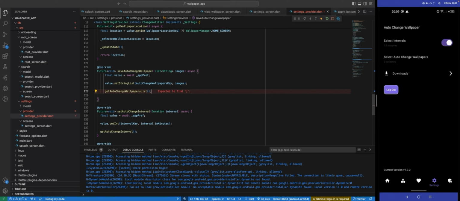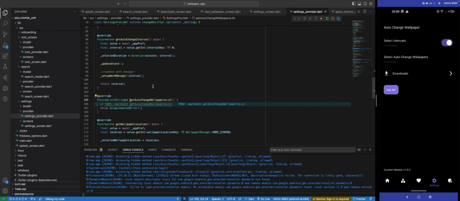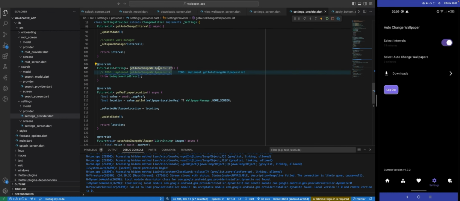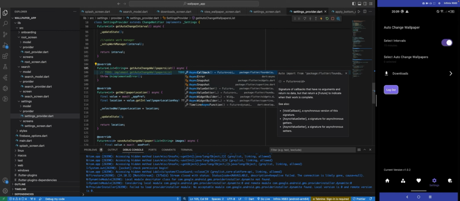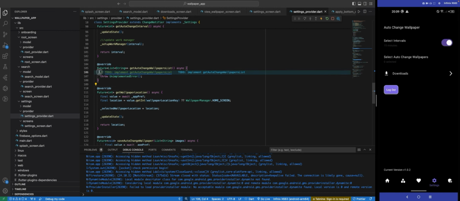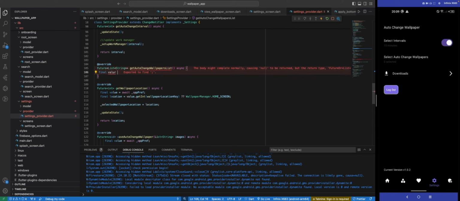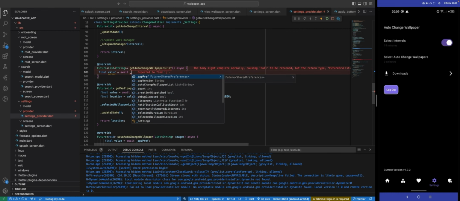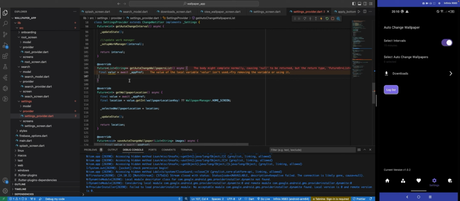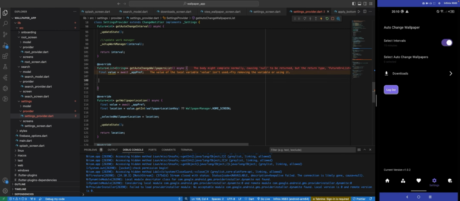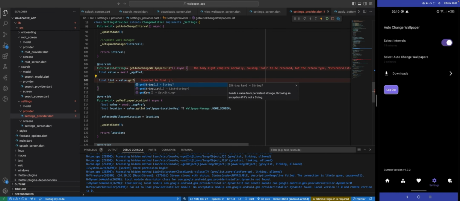Okay, so now that we have this, I'm going to call the get auto change wallpaper list that we already created, right? And here now you will notice that we already have the get auto change wallpaper list, but at the moment we have not created the logic to get the auto change wallpaper list. So I'm also going to do the same thing, like to get it from the shared preference, right? So I'm going to use the value just the way it is in the other areas, because all these stuffs are still stored inside shared preference. So while I have this, I'm going to use a final list, okay, value.get string list, right?